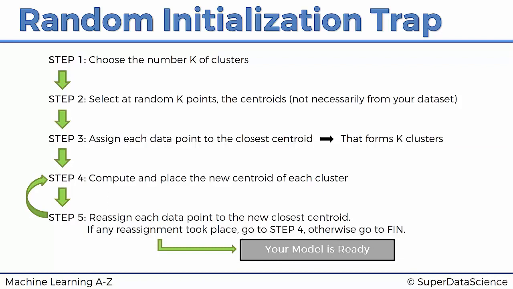We'll select at random three points which will be our centroids. We'll assign each data point to the closest centroid that will form k clusters. We'll compute and place the new centroid for each cluster, thinking in terms of center of mass or center of gravity. Step 5 will reassign each data point to the new closest centroid. If any reassignment took place, we'll return to step 4. Otherwise we'll go to the end because the model has converged. So these are the steps we discussed previously.